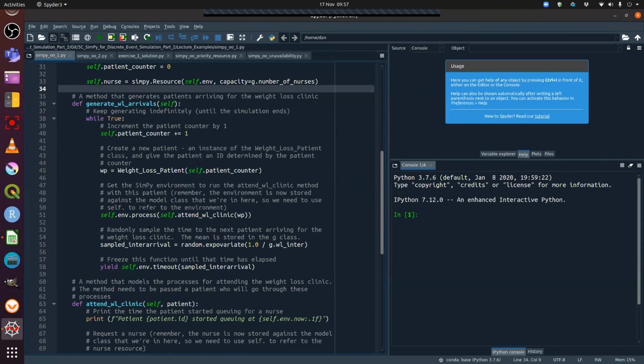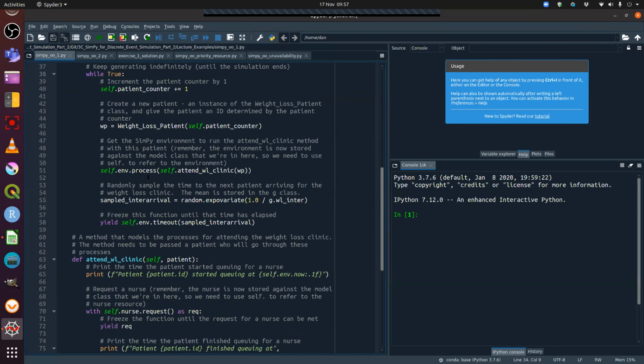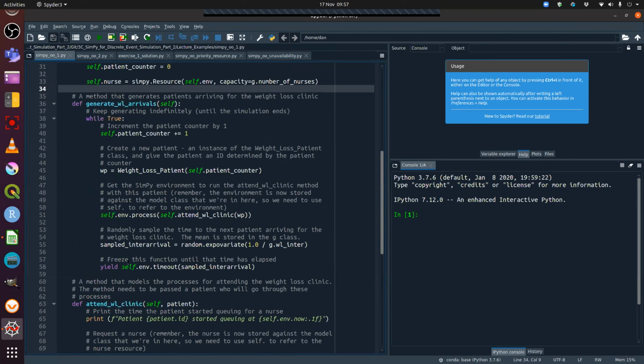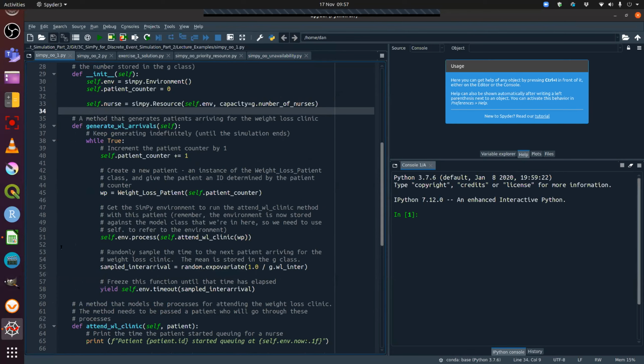Then I will get the SimPy environment to run the attend_wl_clinic method, which I'm writing below, which we'll come on to in a second. That's going to be our patient journey function, essentially. Again, remember the environment is stored in this instance of the model class, so we need to keep using self. Whereas before we were saying env.process, we now have to say self.env.process, the environment stored in this instance.